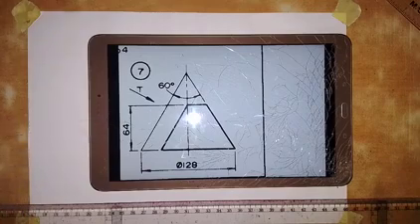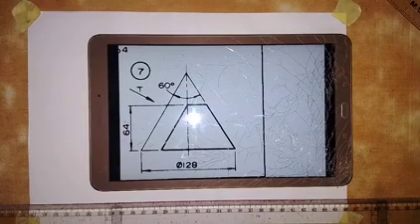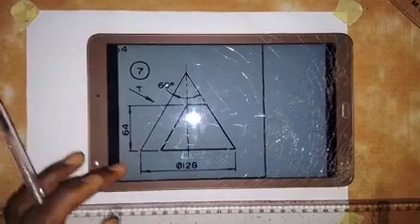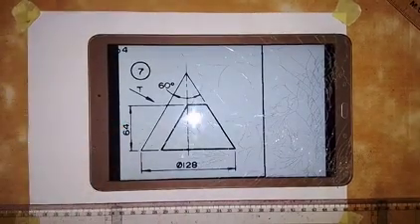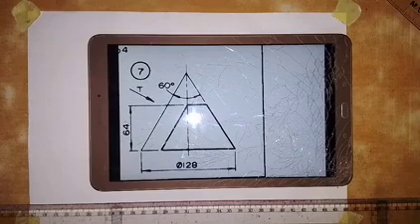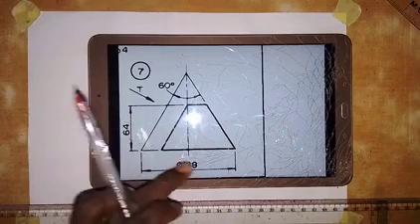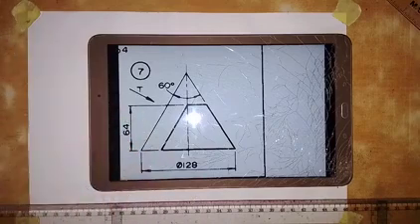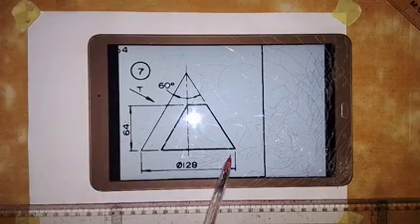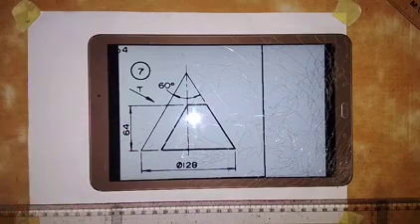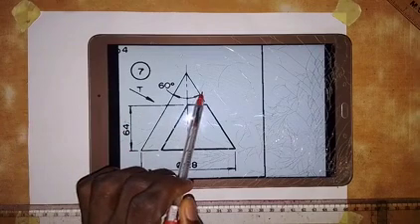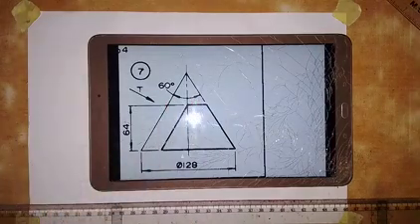So when you have to do your own, I'm talking to the person that sent this question, please, you have to use 128 and you have to use 64 millimeters in case a scale is not given to you and you're asked to draw full size. But for me, I'm going to take the diameter as 80 millimeters, and this 64 I will change to 40 millimeters, but this angle 60 degrees remains 60 degrees.